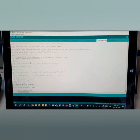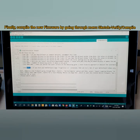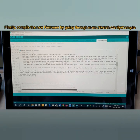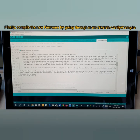I'm about to compile the firmware, okay? So now you need to come here and look here, see here is the explanation. Next, compile a new firmware, going through menu, sketch, and then verify and compile option, and then select export compiled binary to export it within the folder. Then within that same folder, search for a file showing marlin.ino.mega.x. All right, I'm gonna explain to you here.